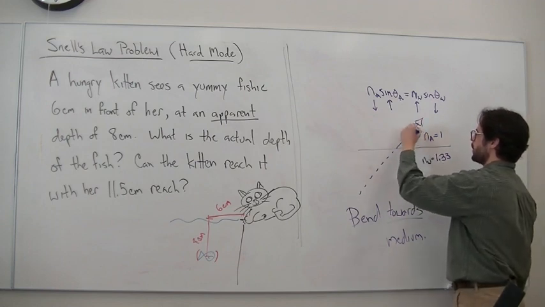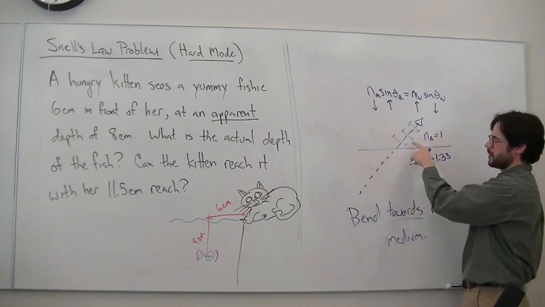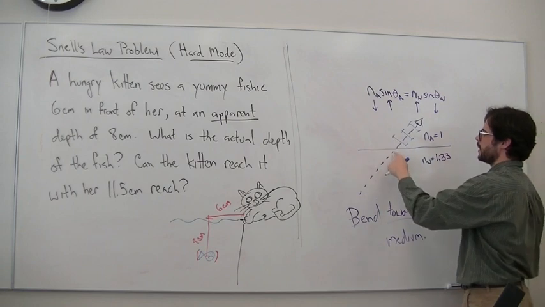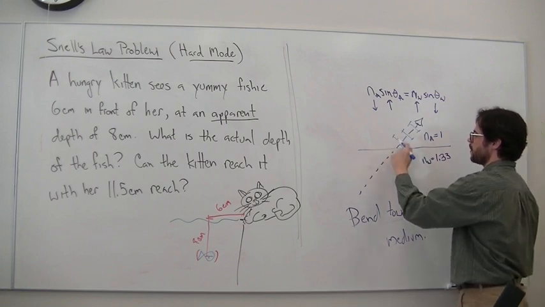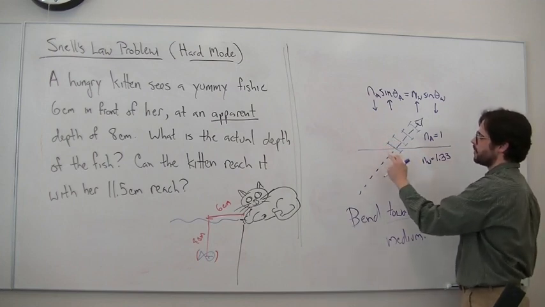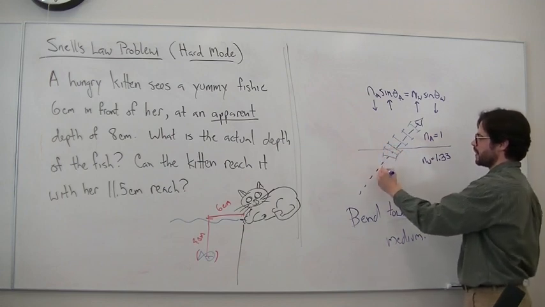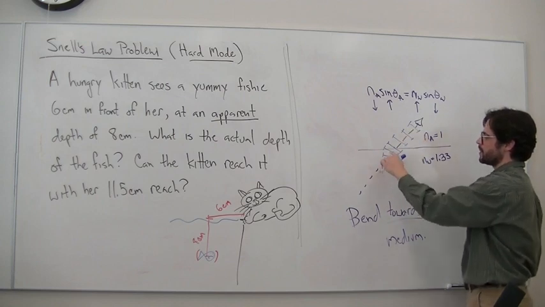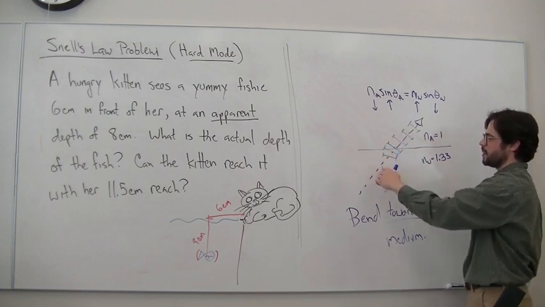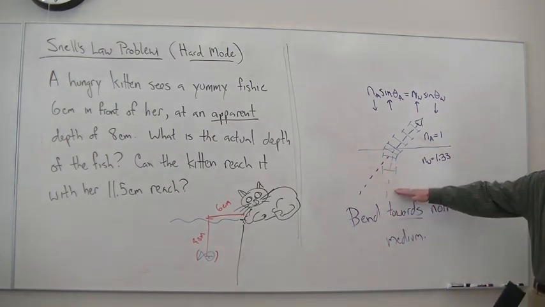And your Jeep actually has a wheelbase, right? So as your Jeep is driving, you've got your left wheel and your right wheel, and then you make it to the surface. Which wheel gets stuck in the mud first? Aha, it's this wheel. So in fact, during this period of time, the wheel on the right is going to move not as far as the wheel on the left. Right? So this wheel gets stuck first and slows down. The other wheel is still on pavement. You're going to bend this way. So that's the mnemonic for bend towards the normal in the slower medium.